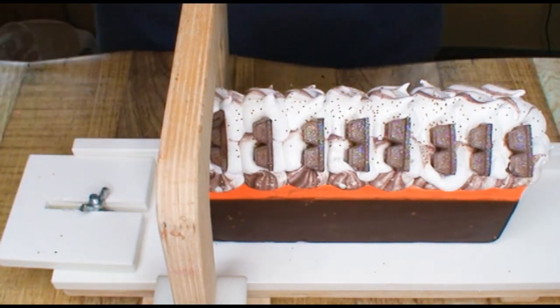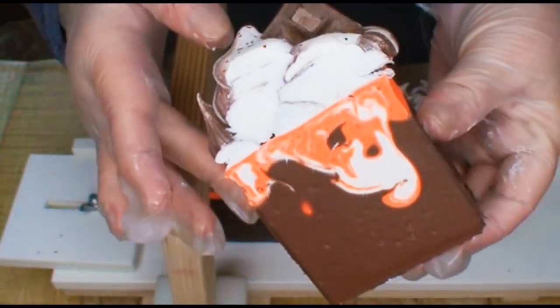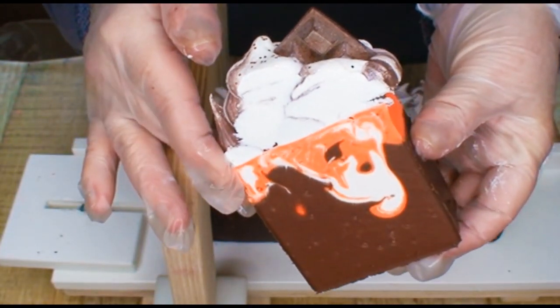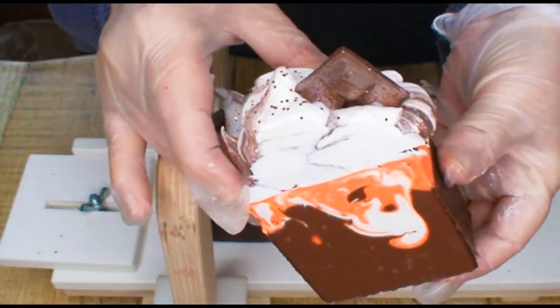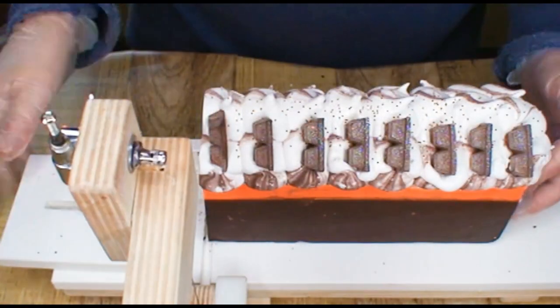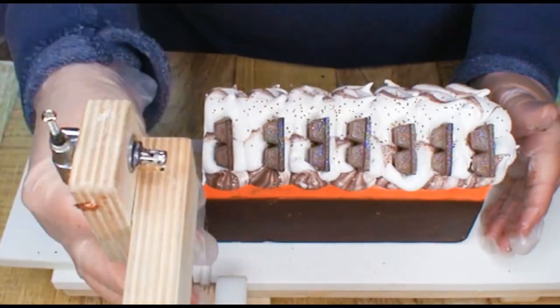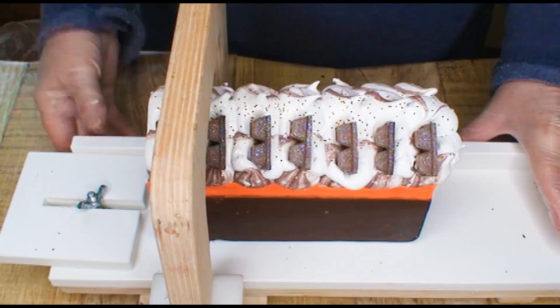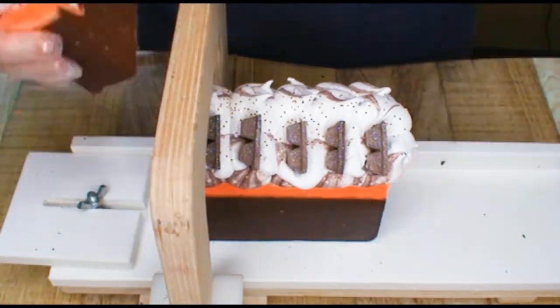So, the drop swirl, we did get through a bit in the center. Not so much on the sides. But it turned out okay. These are quite thick as well, aren't they? Because you spaced the chocolate out. Yes, so these are thicker bars. They're all going to weigh approximately the same thing, but more bang for your buck. Yeah, my bars are quite big.